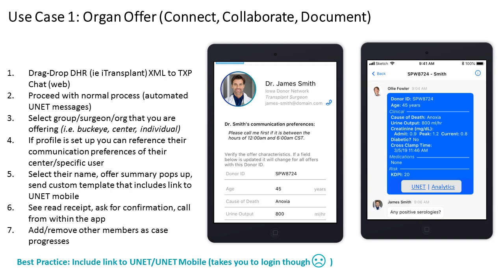So you go through UNet and everything that you currently do, we make sure still happens the same. This part is really what we've seen valuable for organ procurement organizations that do import for a transplant center, or organ procurement organizations that reach out directly to the surgeon or a large internal comm center. The way that we thought about this was how do we create additional value, understanding that there's UNOS Mobile. We don't want to necessarily replicate or be a UNet Mobile.